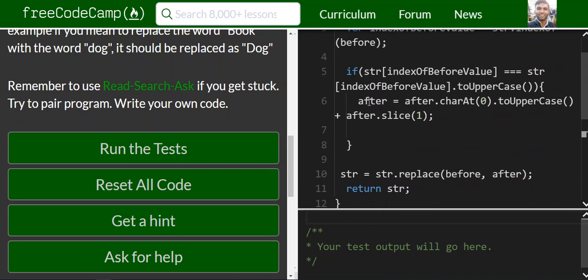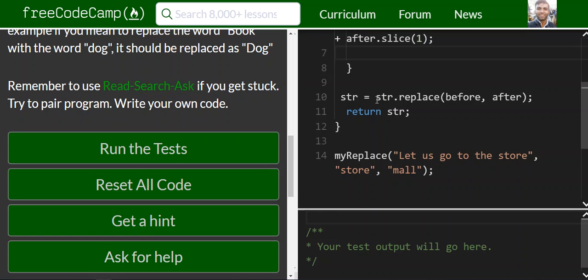So essentially here I was just setting the format of the after word, based on whether it has to be uppercase or lowercase, etc. And then after that I called the replace method on the string as a whole and gave it the values.